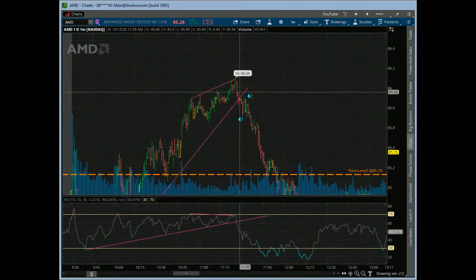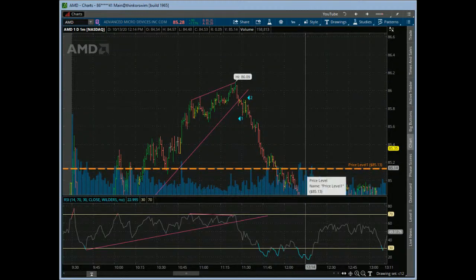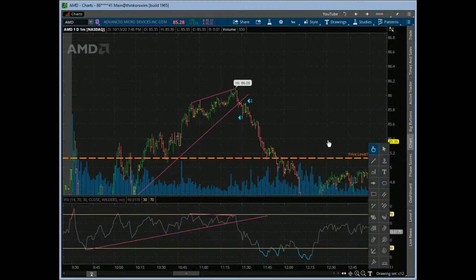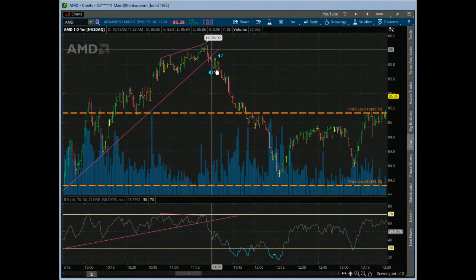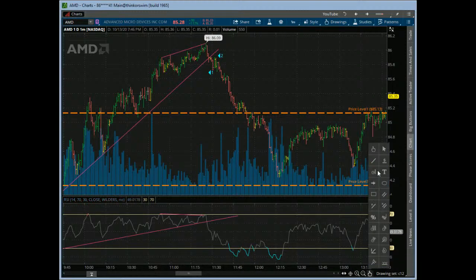So if we can't catch the top, well, the least we could do is look for a retrace off of this, and we think this thing is going to pull back to at least test the inside day high, right? And then from there, we can look and see if this thing is ready to do an impulsive wave down, which it is, right? So we had a 1, 2, boom. We got a nice 3 right here. Let's just call this 3 here.